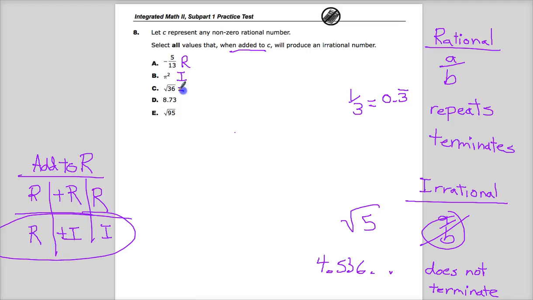The square root of 36 simplifies, which is kind of supposed to be tricky. Down here I said a square root most likely will be irrational, but only if it doesn't simplify. This one simplifies simply into six, and that's totally a rational number. I mean, it's the most basic whole number type that you can get. This terminates, so it's rational. You'll notice there's no dot, dot, dot after it. It's just 0.73. So, 8 and 73 hundredths.